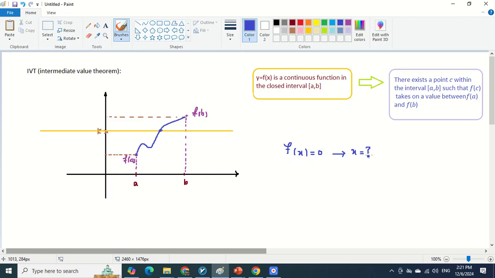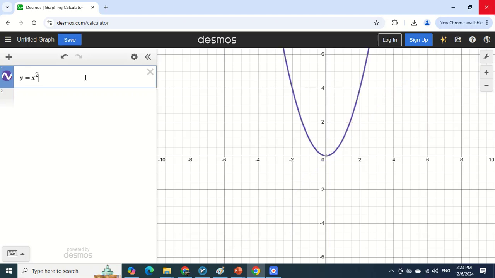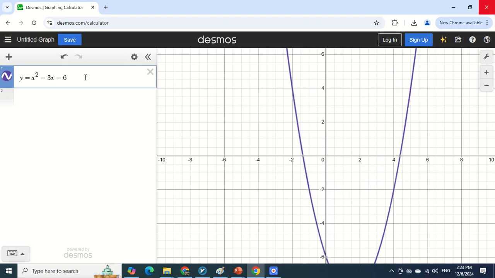easily. Let us take a look at some polynomials and see how it can be helpful for those cases as well. So we return to the Desmos program to see how it can be helpful. For instance, over here, first of all let us put some quadratic equation, which is very easy to determine the roots of. As you can see, we have two roots, and by using the delta formula you can calculate them.